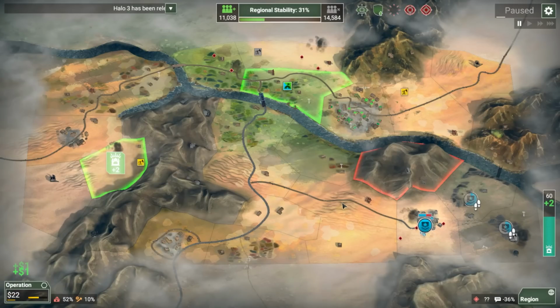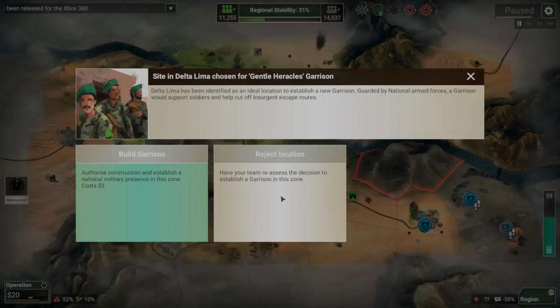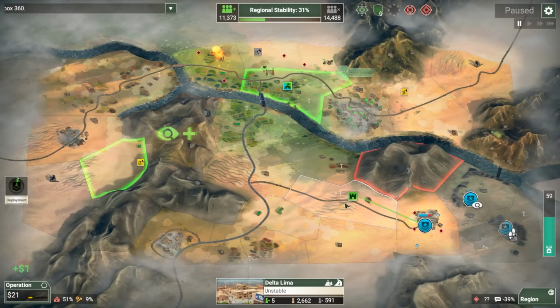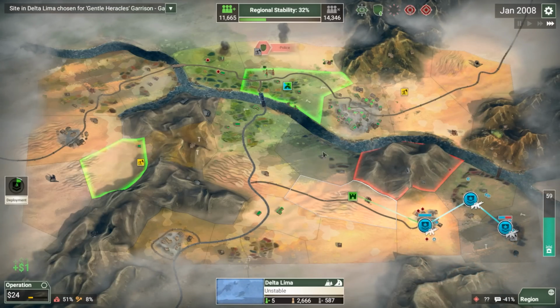And garrisons are actually great. The reason you like garrisons is because not only do they help you kill the insurgents, but also they prevent intelligence loss. So simply by having this here, we're not going to lose intel over here anymore. This road is going to be secure. Hooray! We like things like that.